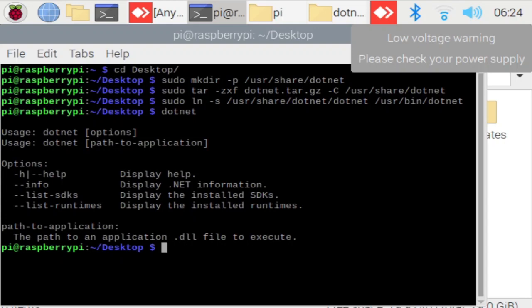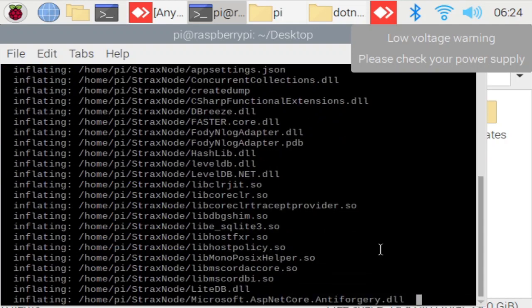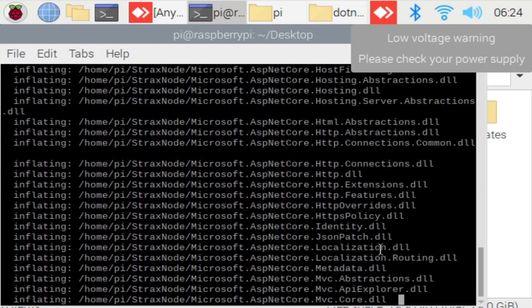The first step in installing the Stratis Full Node will be unzipping the downloaded folder. So we will unzip the snode.zip that we downloaded and move that to a new folder known as STRAX node. So let's do that. This is basically unzipping the folder.